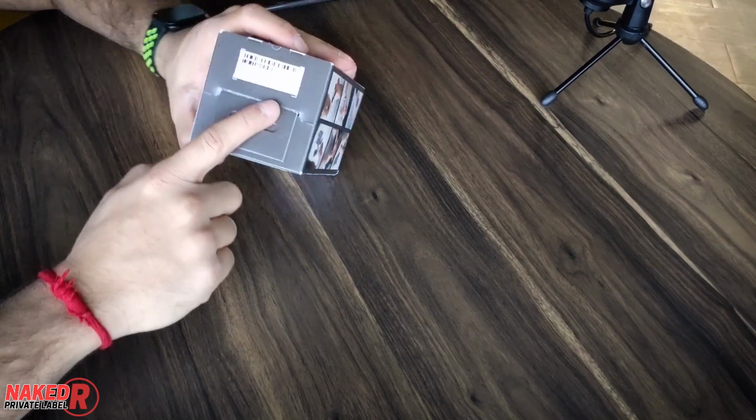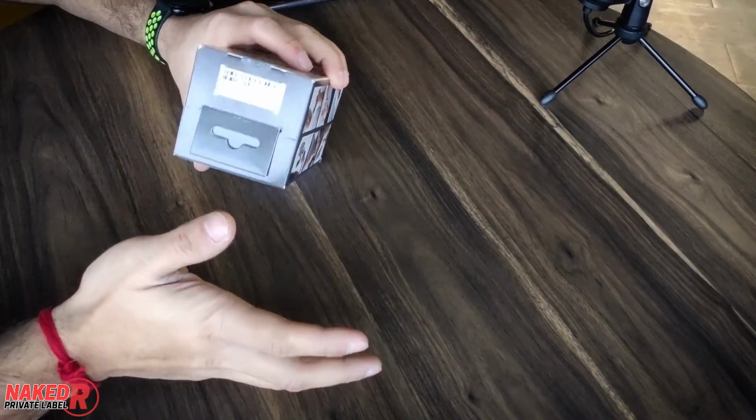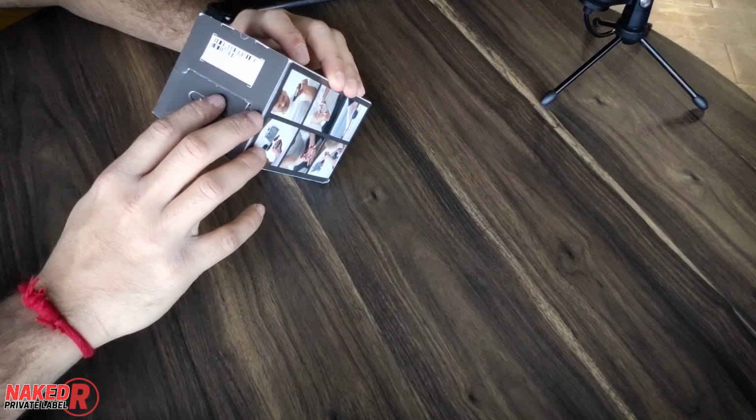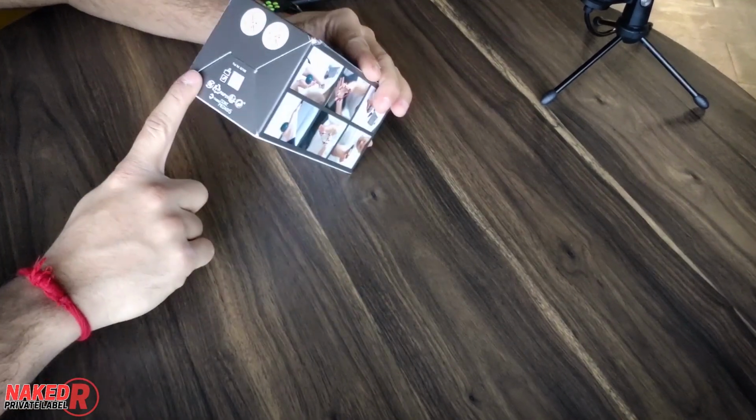Then they've got a serial number, that is probably the serial number of the batch of this product across the many units that they must have manufactured. And they've got the size as well, probably that's because they have a huge catalog. And let's also look at what is there at the bottom of it.